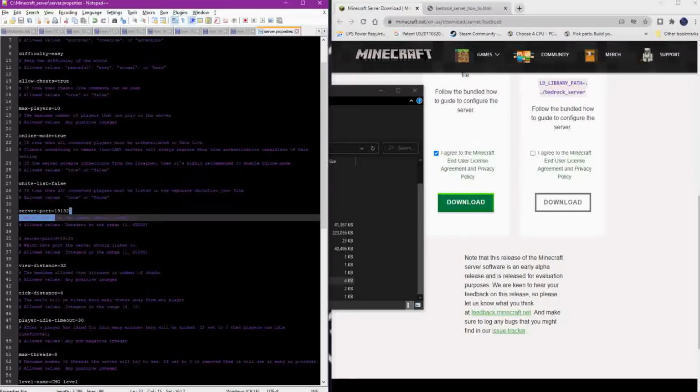If you have somebody coming in from outside, you will have to add this to your port forwarding. If you don't know how to do that, please refer back to my Conan Exiles Exile server, or Left 4 Dead, or the 7 Days to Die videos, those server setups all have very detailed port forwarding in them.